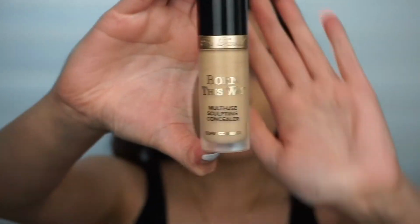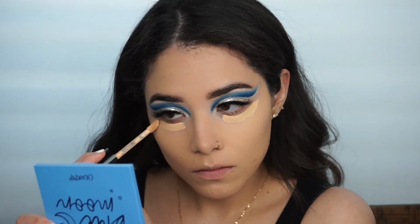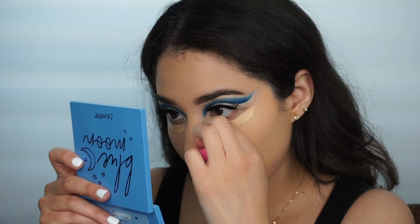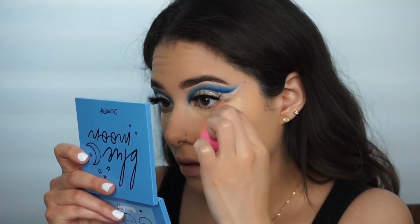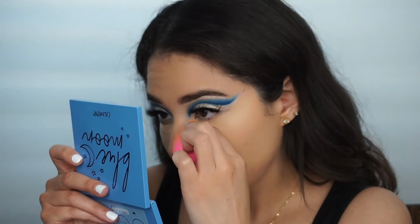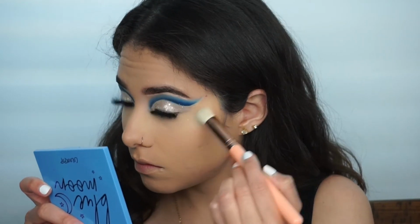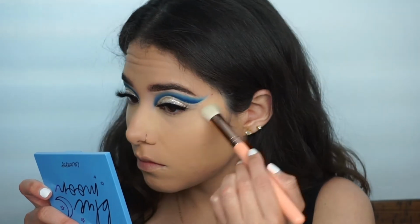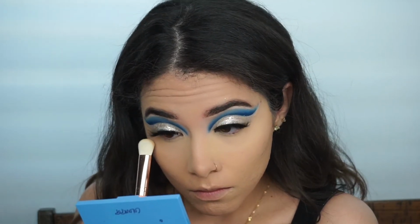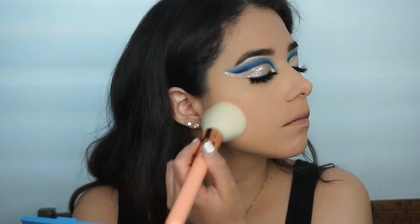For concealer, I'm using Too Faced Born This Way concealer, and I'm gonna apply it under my eyes. And we're gonna blend that baby out. For powder, I'm going to be using my usual Huda Beauty Easy Bake setting powder. And with the concealer brush, I'm going to be lightly setting underneath my eyes where I put that concealer. And with a powder brush, I'm going to be applying that powder all over my face.